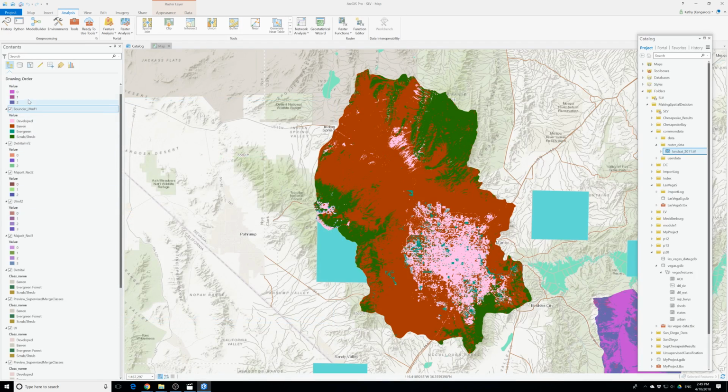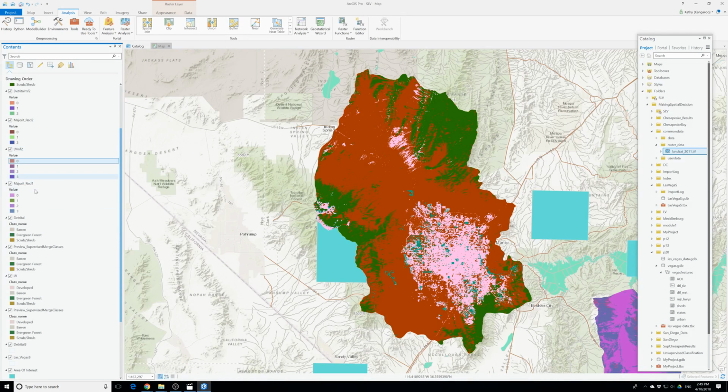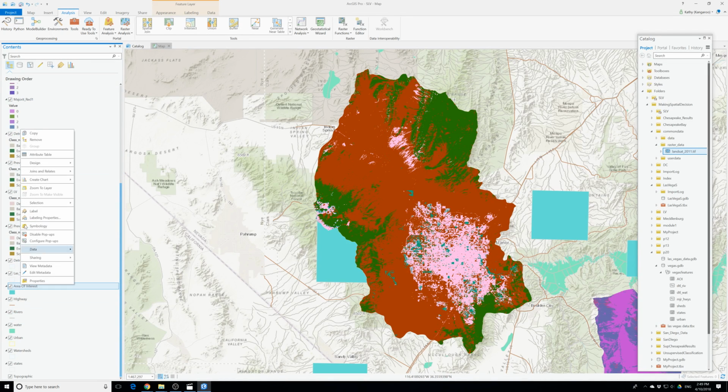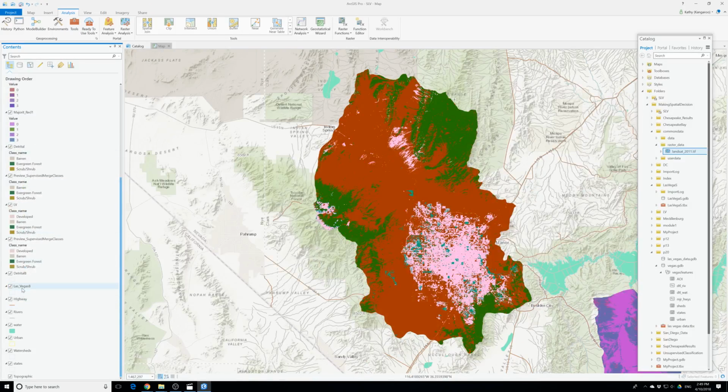Okay, and then right click on this, and I don't have to do anything anymore, so I'm going to remove this. Remove, okay. Do we need Las Vegas? Boundary. I guess, yep. Okay, watershed boundary.